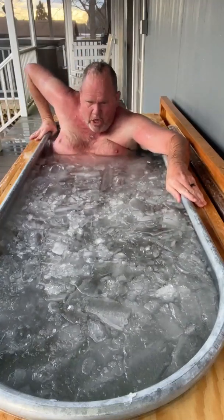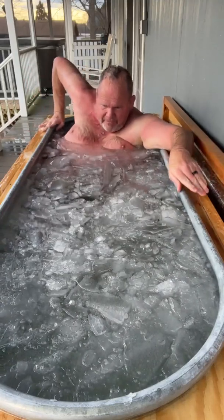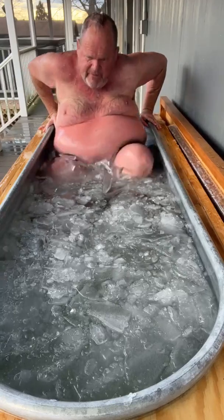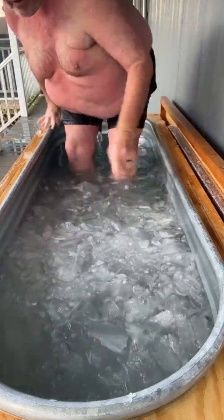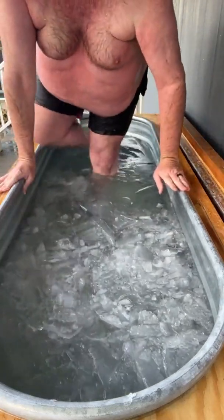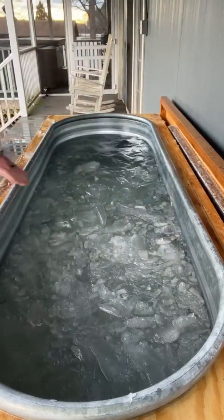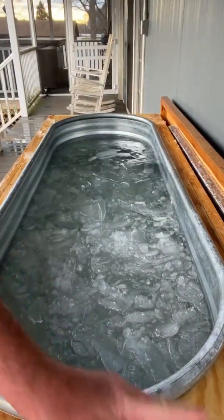All right, let me get up slow because there is that ridge down there. And I do not want to slip on that ridge. All right, right there. Big ridge. Whew. Yeah, that water was a little more intense today. Woo! I can feel that on my backside. I wonder because the ice was down low. I don't know why.